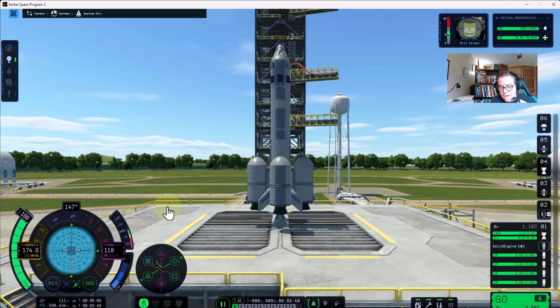And I'll be careful, so here's an indicator for the prograde vector. I'm going to want that indicator, the direction that I'm pitched, to be lined up with that prograde vector so that the pitch actually is the direction that we're traveling. So we can use that in our calculations as well.